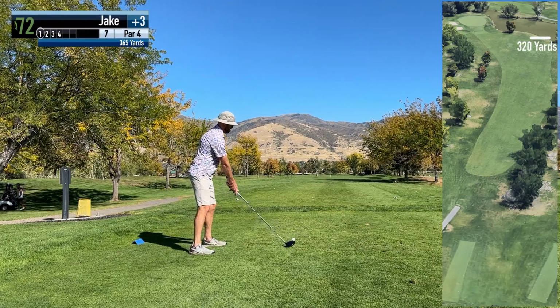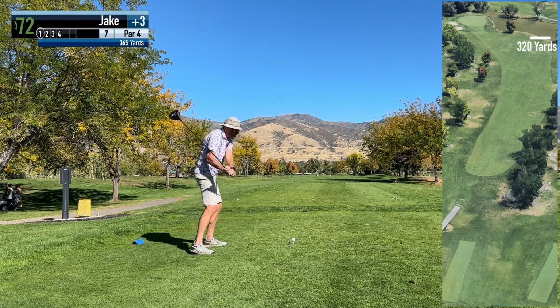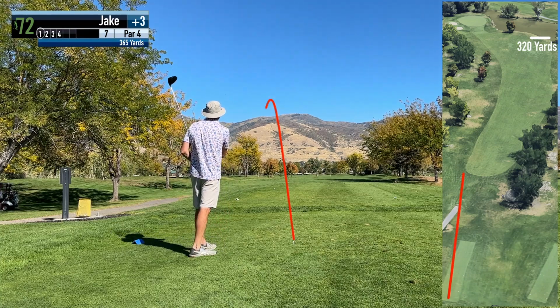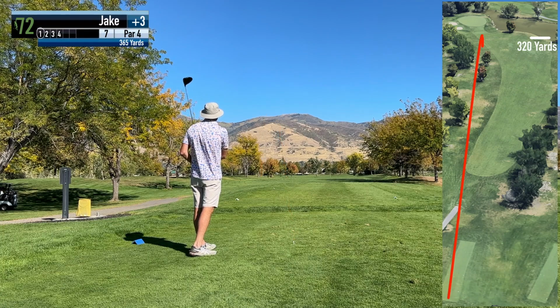Next up, this is a green light hole. The water's about 320, so I'm not worried about reaching it. Just got to hit it somewhat straight, and we'll be in good shape for our approach. Pulled this one a little bit, but really railed on it and put ourselves in a good position left of those trees you see on the course map.